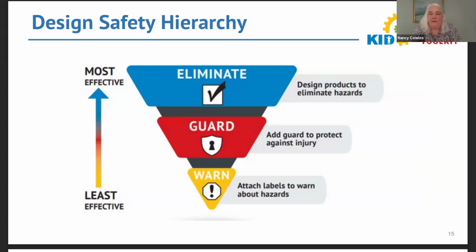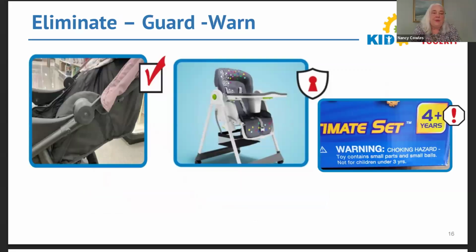This is a center point, I know, for all of us of safety, the design safety hierarchy. And so this graphic here we use to have the people in the program think through if they can eliminate the hazard. And if you go to the next slide, these are 3 real life examples. Many of you, if you're in children's products, know of the problem with strollers where children were getting their fingertips amputated from a hinge that had been on the product for a long time. But the standards process was able to develop a new standard that required hinges that didn't have the catch points for children's fingers. So they completely eliminated that hazard from the product.